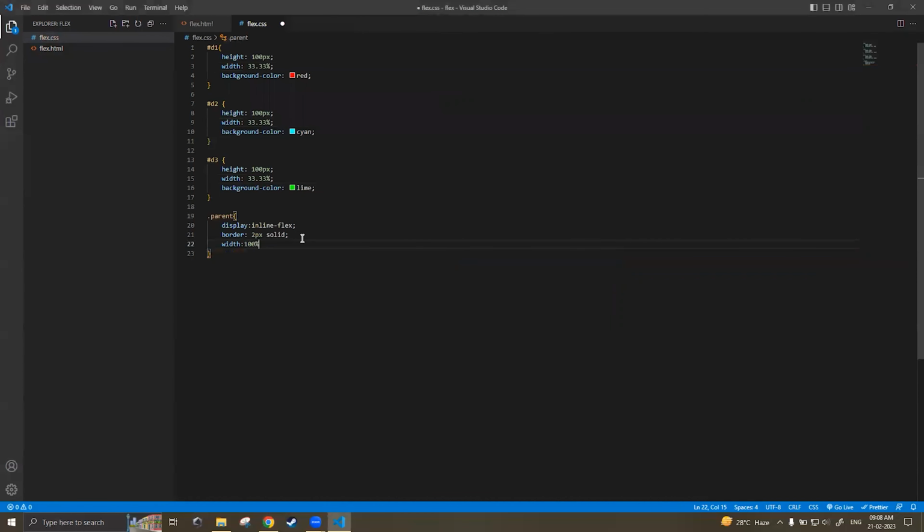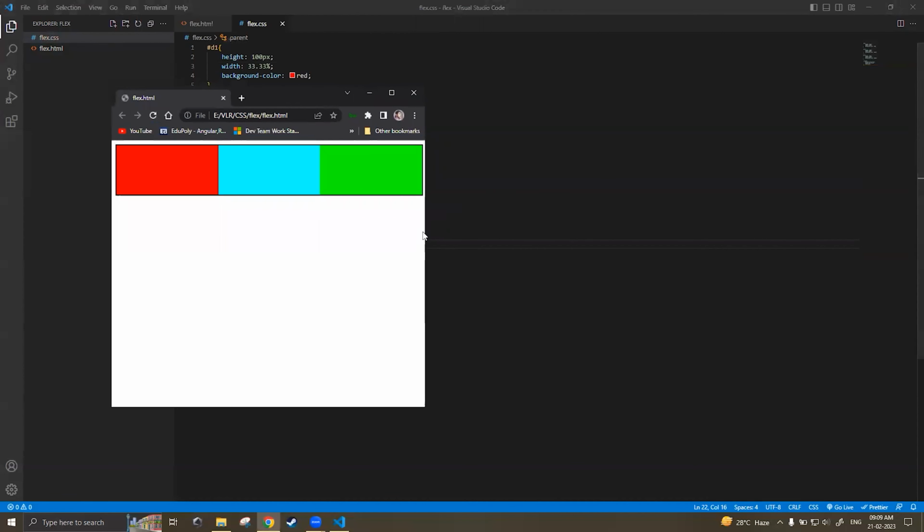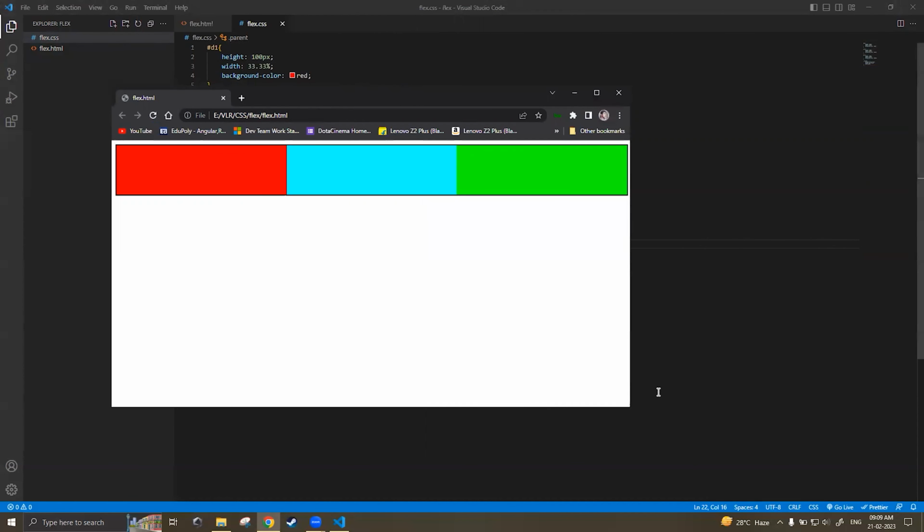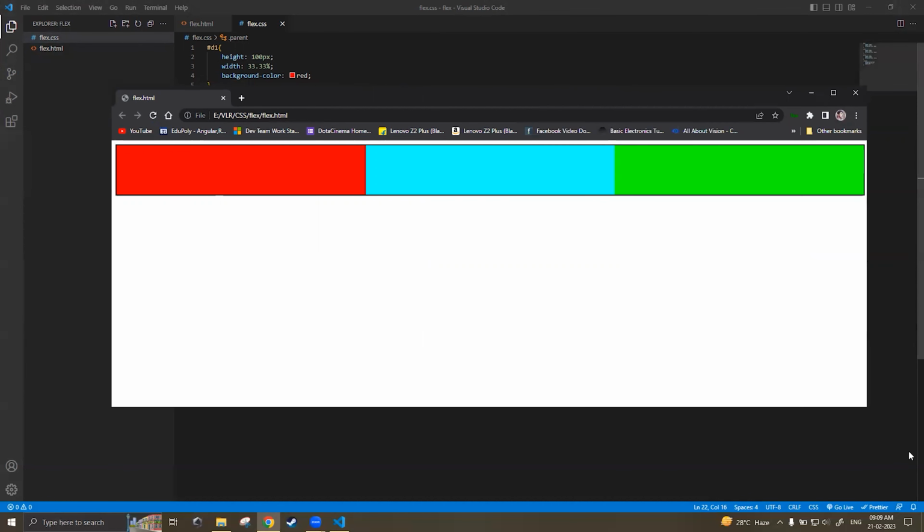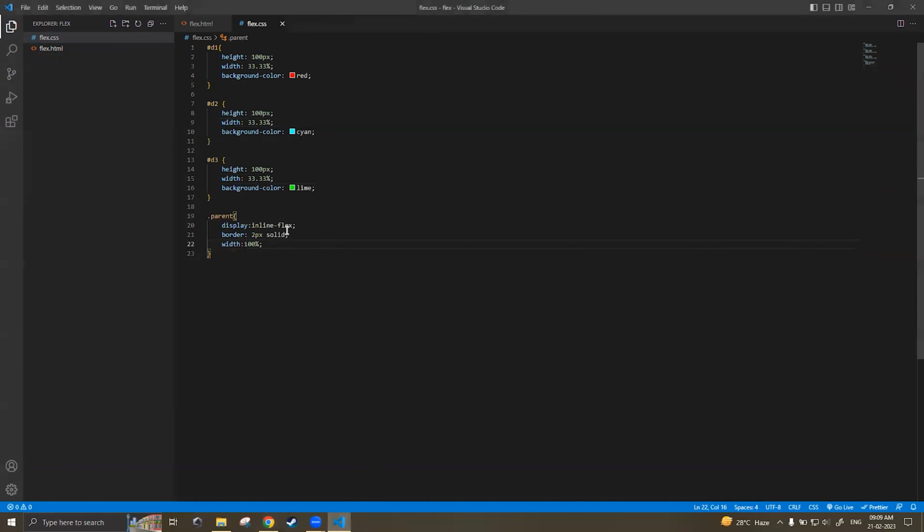Let's say I put the width of the parent as 100%. Then what will happen? It will have a width like this. So now this can be flexible. We can see from here. We can increase the size like this. It is adjusting. Again, it is able to adjust at any point. So this is becoming the same as flex, right? When we use display flex, we don't need to apply width 100%. We don't need to apply all these things. Okay, so this is how it works.